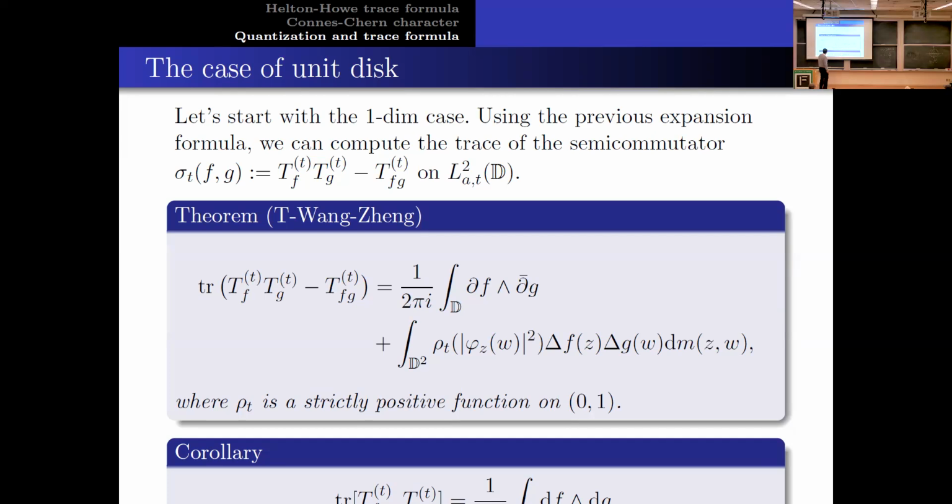The last term, rho. Oh, this is the function. I did not tell you the formula. Phi. Oh, phi is the Mobius transformation. So that's the information from the n equals 1 case.